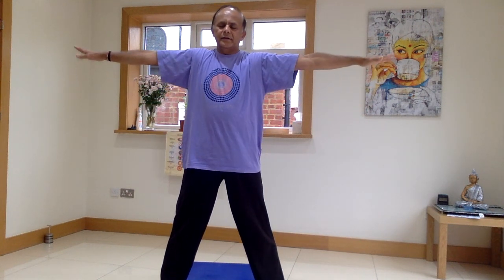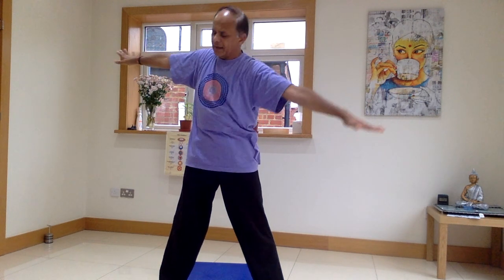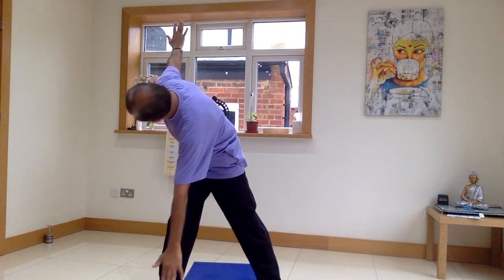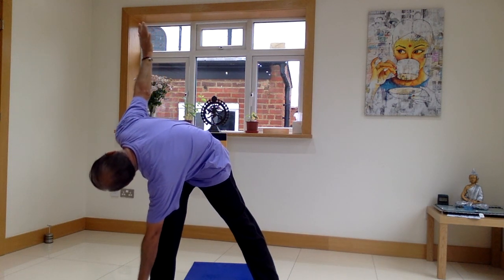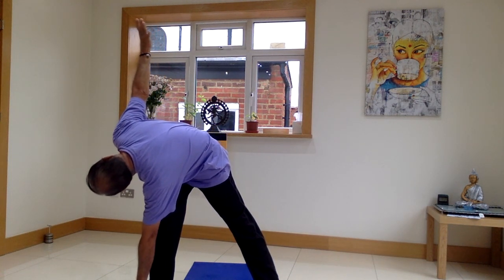Breathing in, back to starting position, breathing out, bending forward diagonally across, left hand close to right foot, right hand up, looking up.